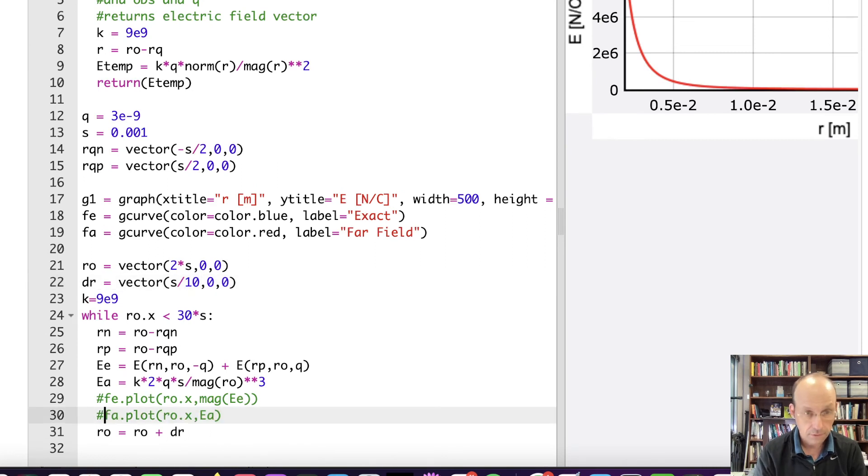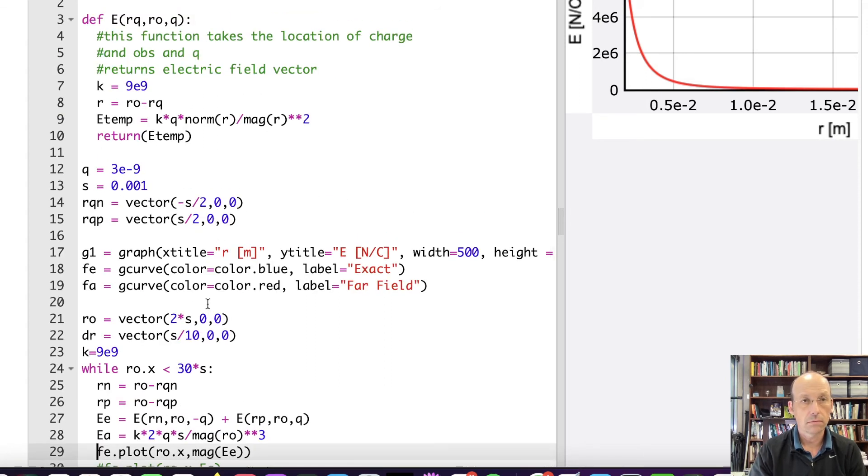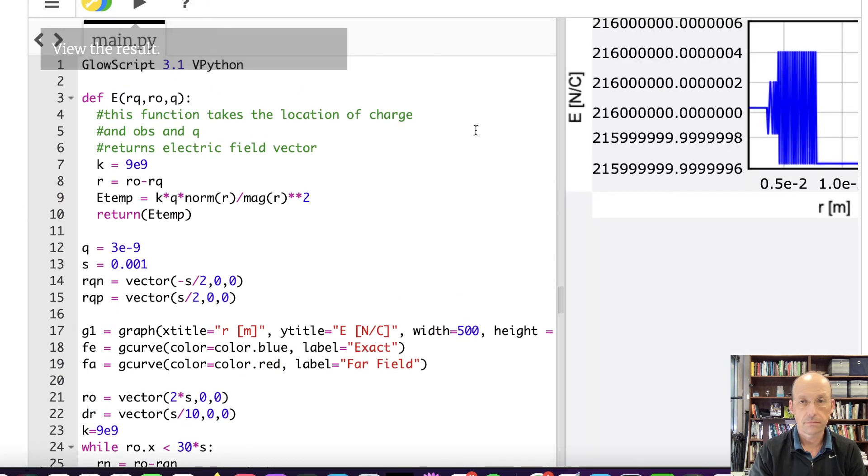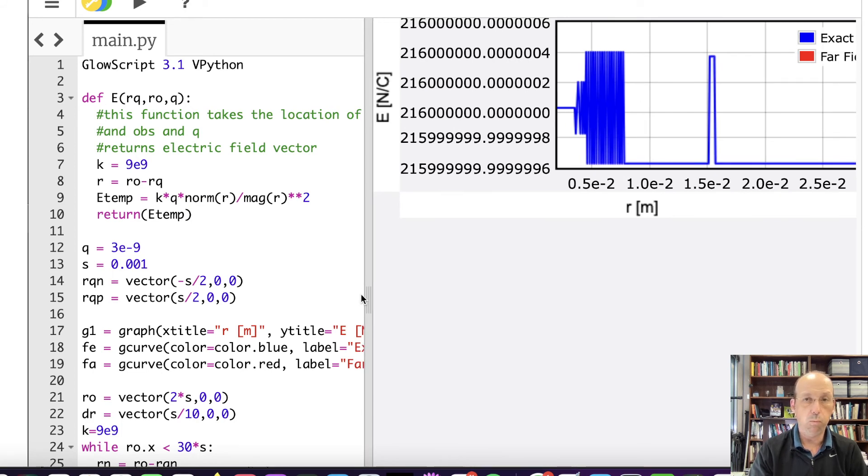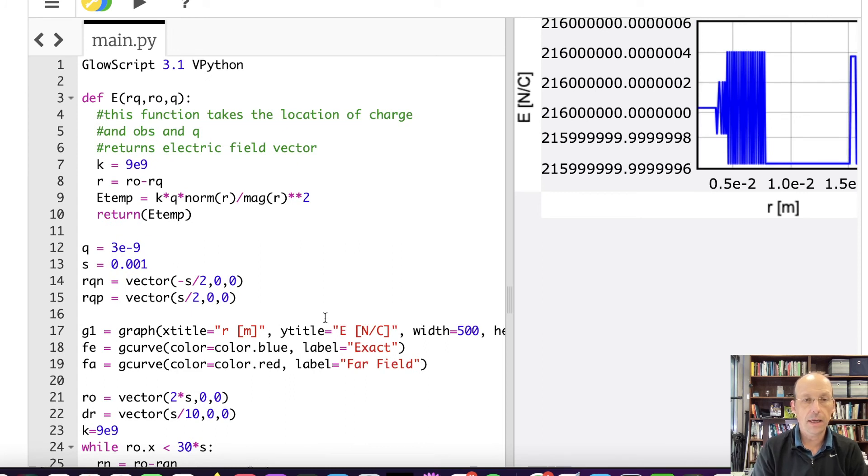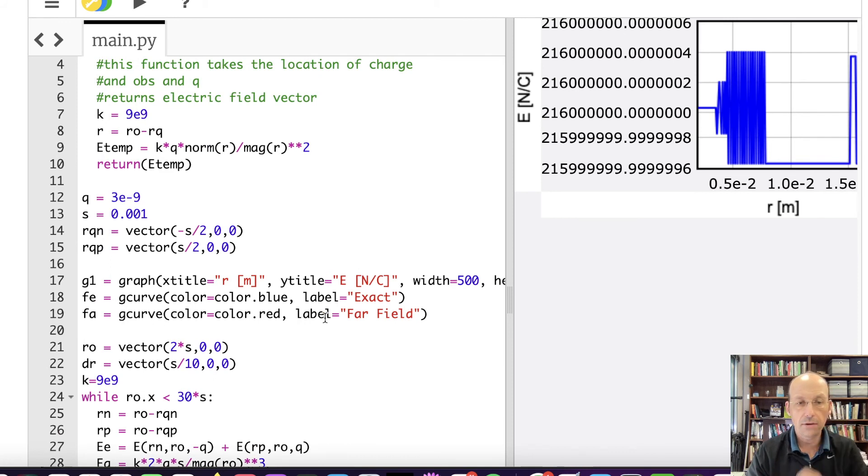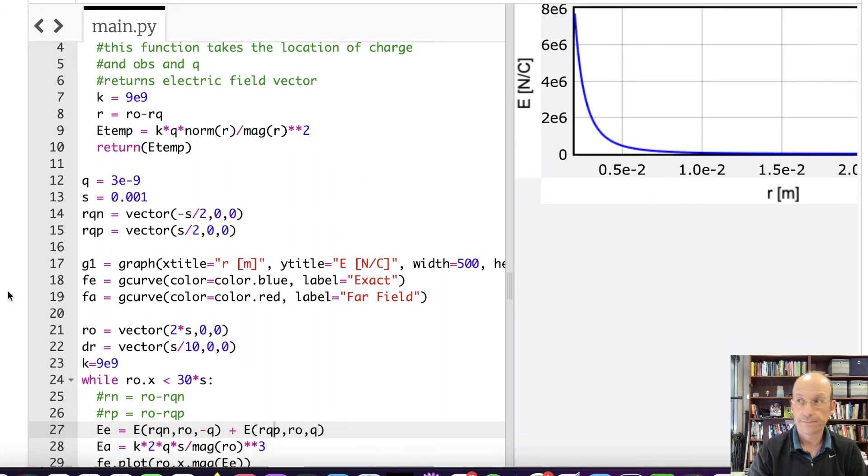Now let's turn that one off and plot this one. RN, RO. That's just wild. E temp, K, Q, norm R, norm R, that's calculate R. Oh, I don't need this, I did it twice. This function has that built in, so I had to say RQN, RQP. Yeah, so I subtracted that same thing twice. I don't know what I was thinking, but there, okay, so now it's working.